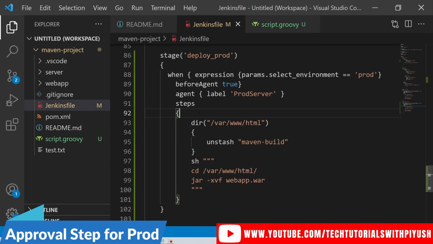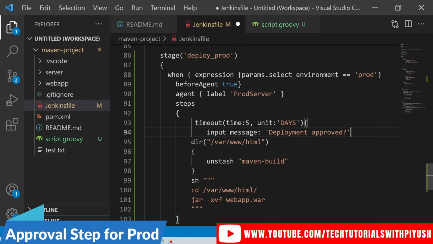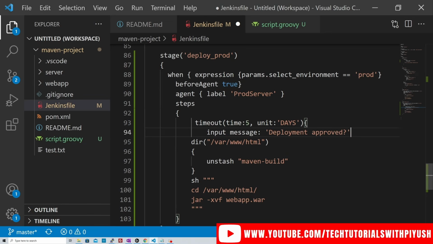Inside the deploy prod over here, we'll add this step which says input message is deployment approved. If this is approved, only then the below would be triggered, else it will be aborted. And by default, it will hold the build for 5 days. If it is not approved till then, the pipeline will be aborted.